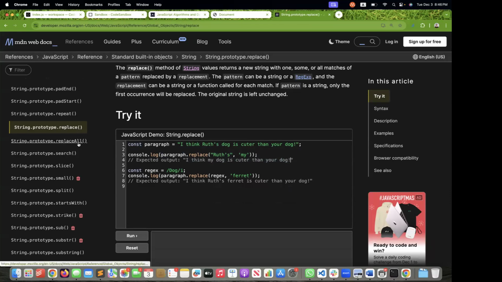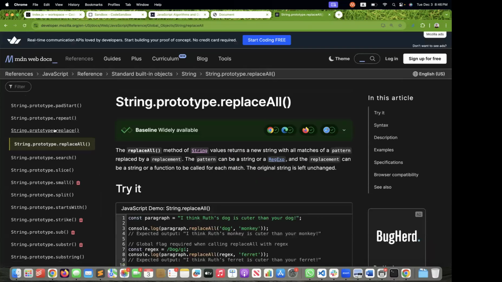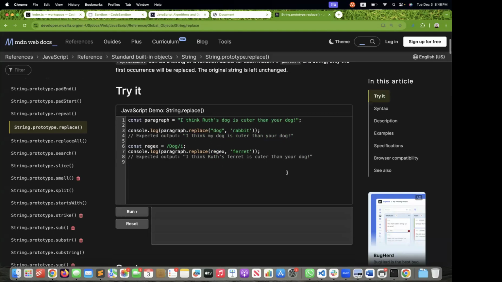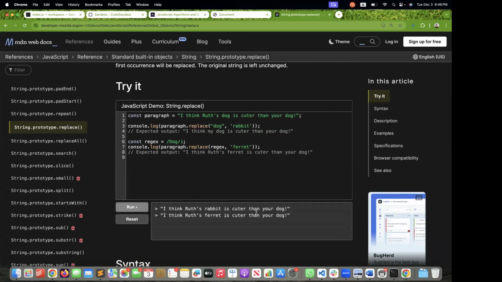That's one. Number two, replaceAll. For example, if you were to put here dog to, for example, rabbit, and if we run, as you can see, Ruth's rabbit is cuter than your dog. So even though we're trying to replace the dog with rabbit, it's only replacing the first instance.